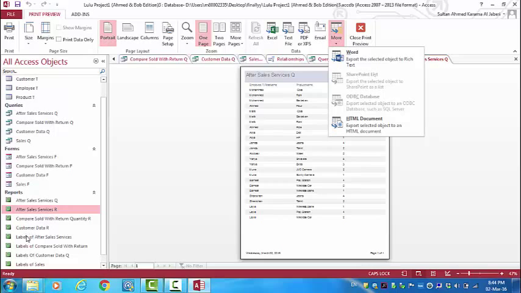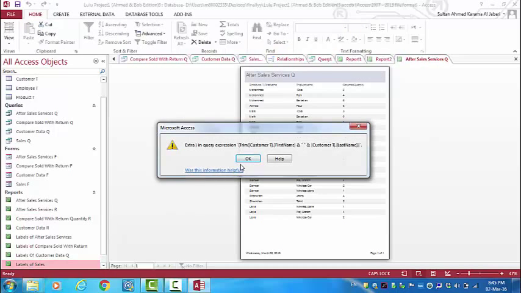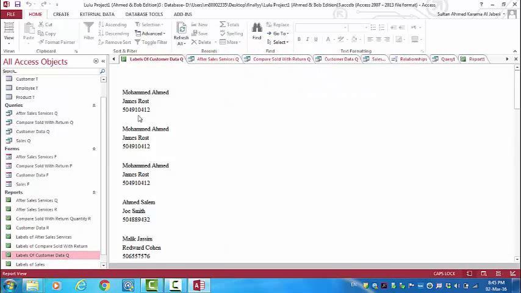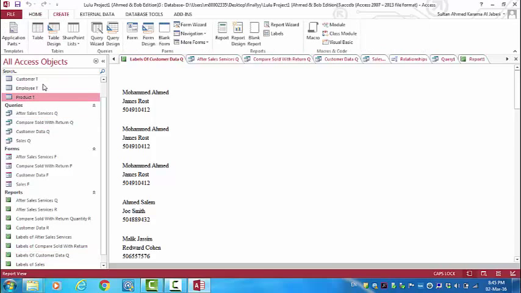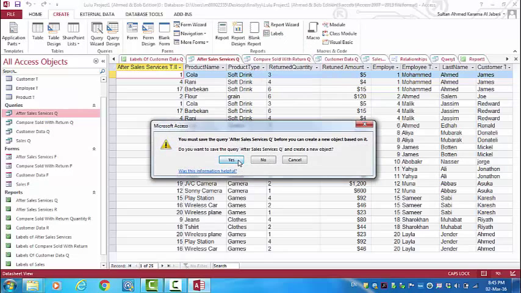But now I'm going to talk about the label. As you know, sometimes if you want to ship something or you want to make a file for anyone, you use the label, which summarizes all the things you have. Now I'm going to show you how to make a label. A label is easy. For example, I can use it from the table, or I can use it from the query, which is already mixed with many things. I can just press create and press on the label.